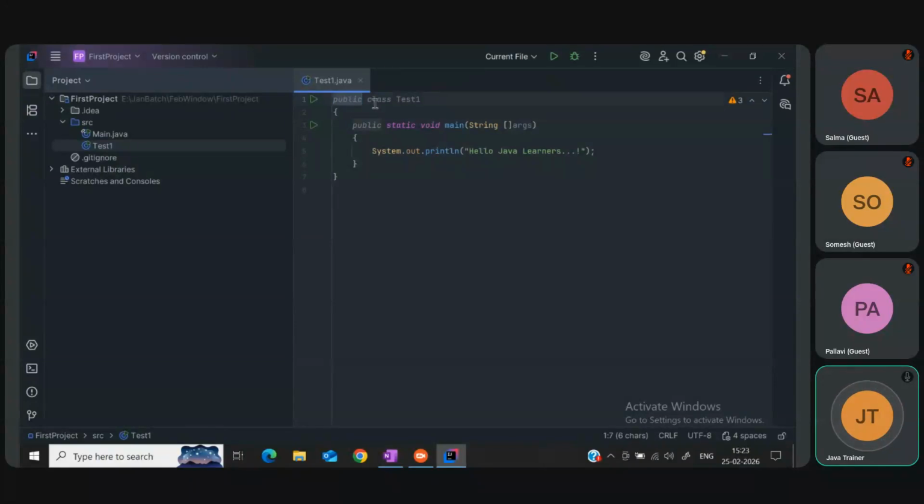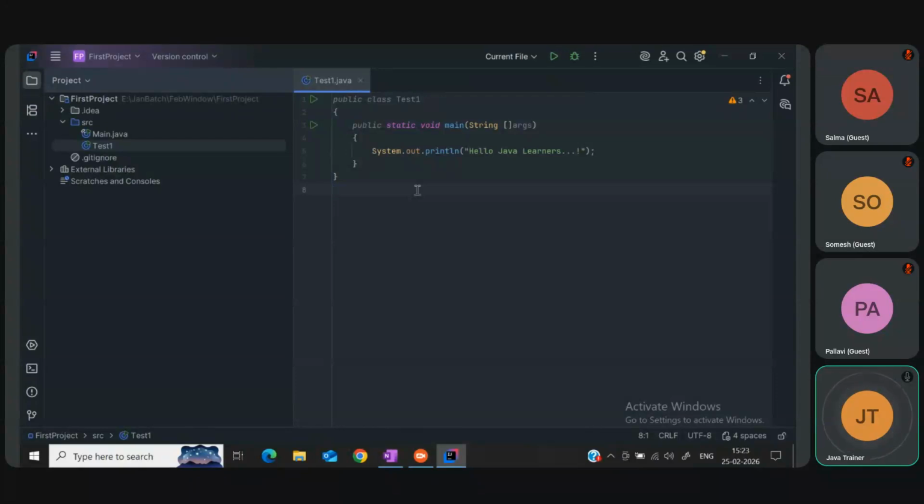Public is a keyword, class is a keyword, this is another keyword. So many different things are there. If you are a beginner, completely new to programming or Java, it will be confusing. What is this line?